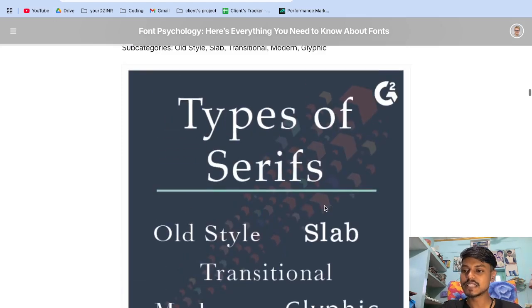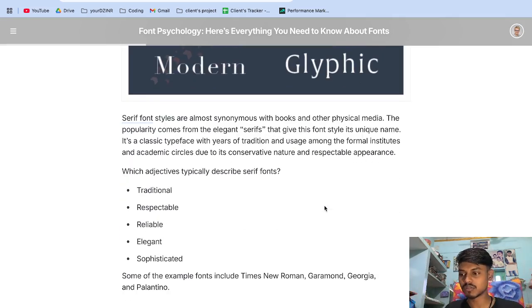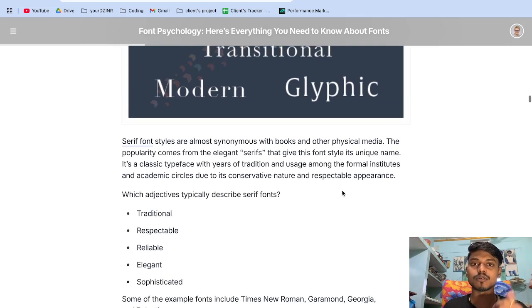So serif simply means this, and this is when we should use it: whenever we need to show something traditional, respectable, reliable, elegant, or sophisticated. For example, if we are creating a design for Chhat Puja, what typography will you use?